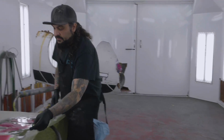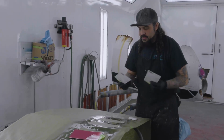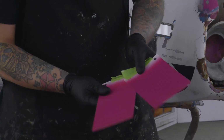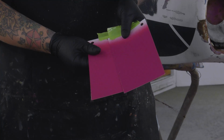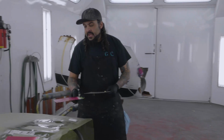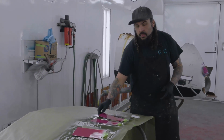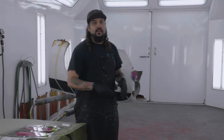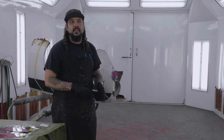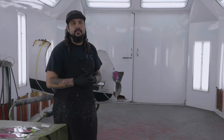So then when you take the 2 that we have, this is our original, and then this is the one we're gonna go with. It darkened it up a little bit, but not too much. So now that we have all that done, I will order the paint, tell them exactly what I did to make that right. Then they'll send me a few gallons of the color. They'll tint it themselves, so when I get it, it's ready to go. But at this point, we can go ahead and start doing all of our jam work and getting our parts and pieces done, so that way the body man can install it.